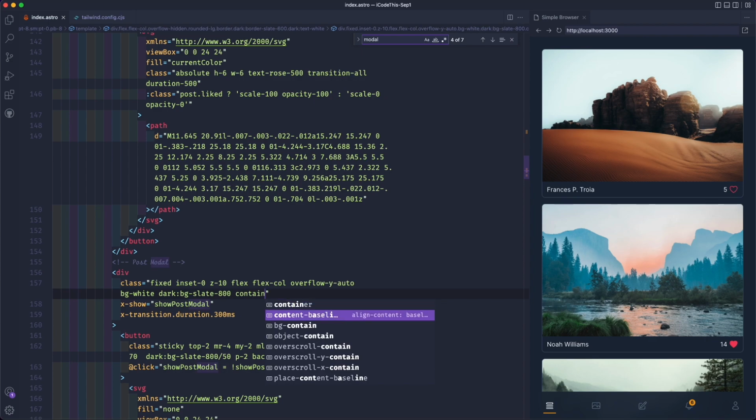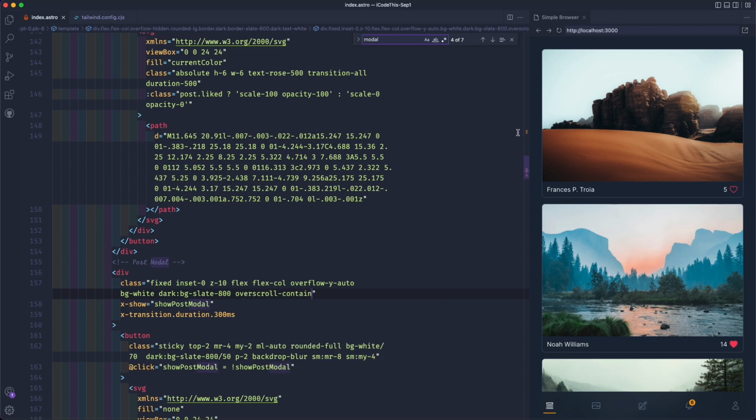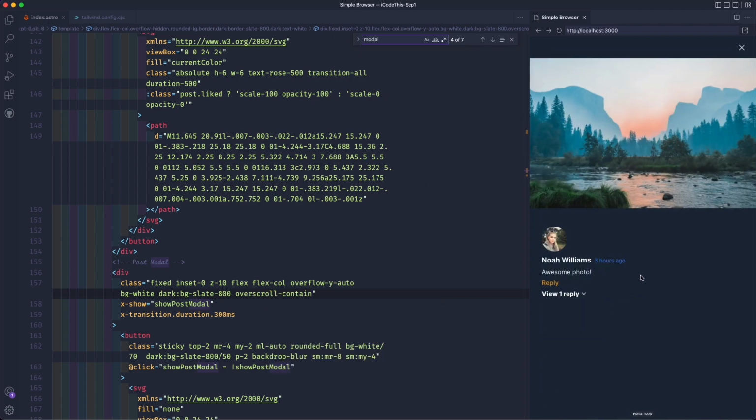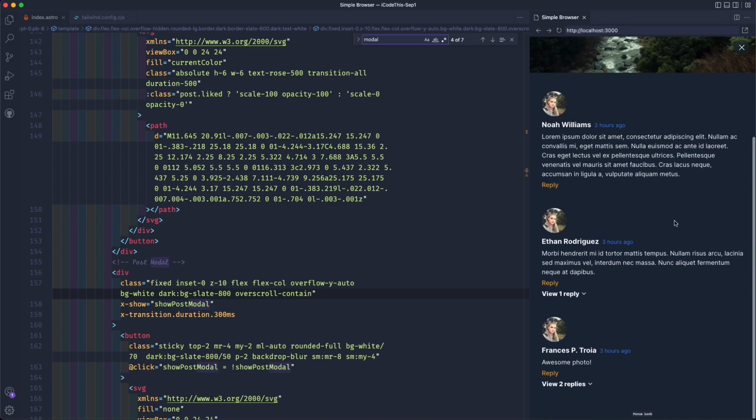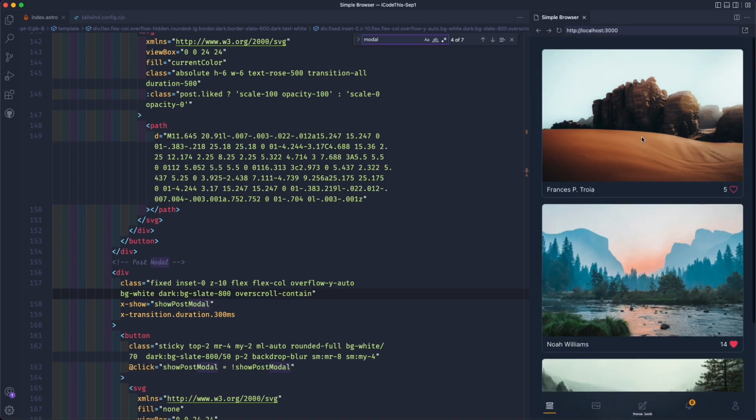It's overscroll-contain. So now when I am here, I'm scrolling and it is trapped within the div that I'm hovering over instead of going to parent divs. So this one I can scroll, but I won't scroll back here, which is what we want.